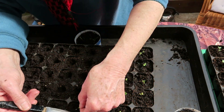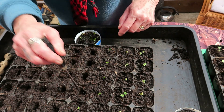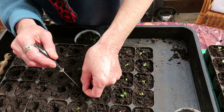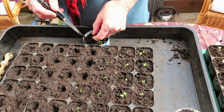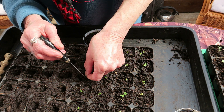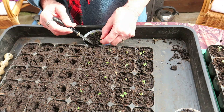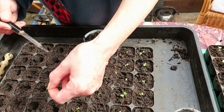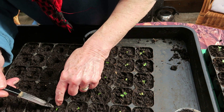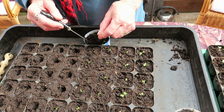I much prefer to grow celeriac than celery — the flavour is so much better, I think. Celery is just watery. This is quite a nice job actually; I find it very relaxing just pricking out these tiny little baby seedlings, trying not to damage the stem as I put them in. I don't know whether you can hear me above the noise of next door drilling — they're having new windows put in at the front, so I'm here at the back and I can still hear it, but it's not that bad.